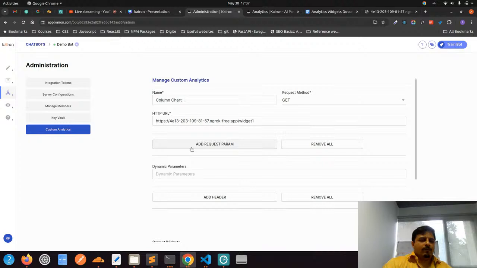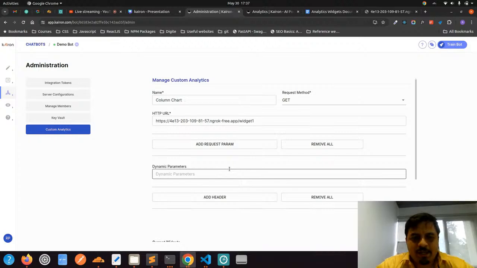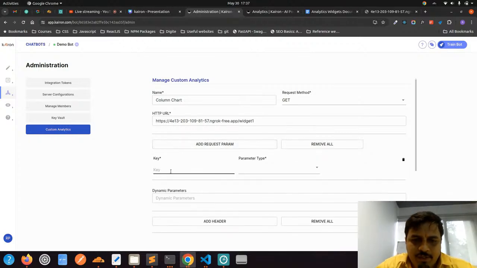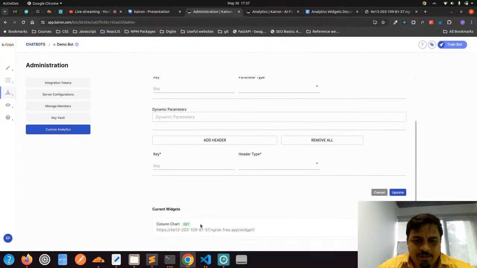You can have request parameters, dynamic parameters or headers according to what your API needs. You can add request parameters, or you can also add headers. This is all part of the API, according to how you have designed it.